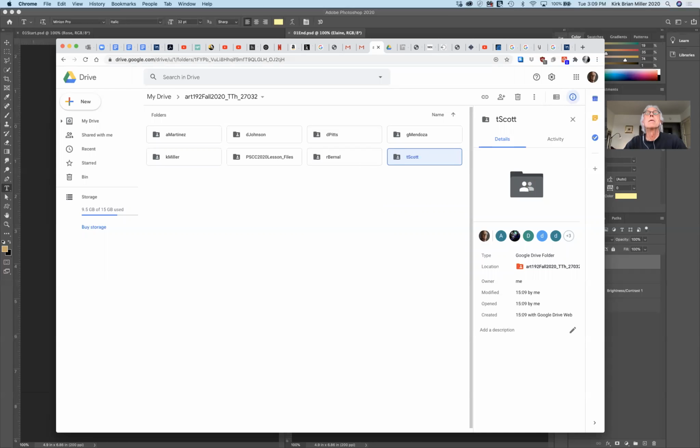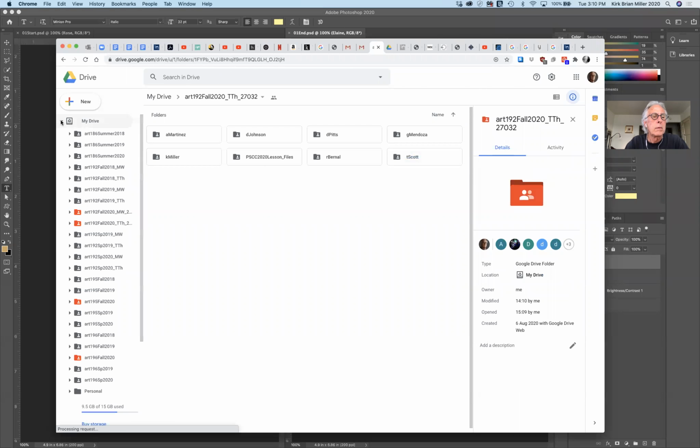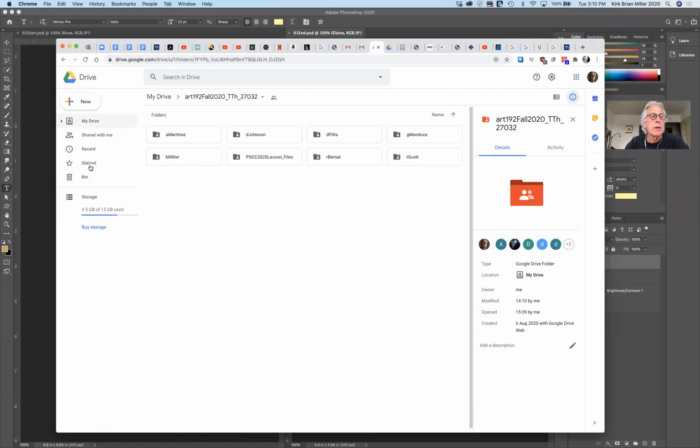Okay. So if you made a folder, it may not be in the correct Google Drive. It may be in your Google Drive, but it may not be added to this one that I invited you to. So make sure that when you're looking over here, it says shared, and you probably over to the left, you'll see other drives. See that? These are all of mine that I have access to. You should see the one that we have here, that this will be the name of it.